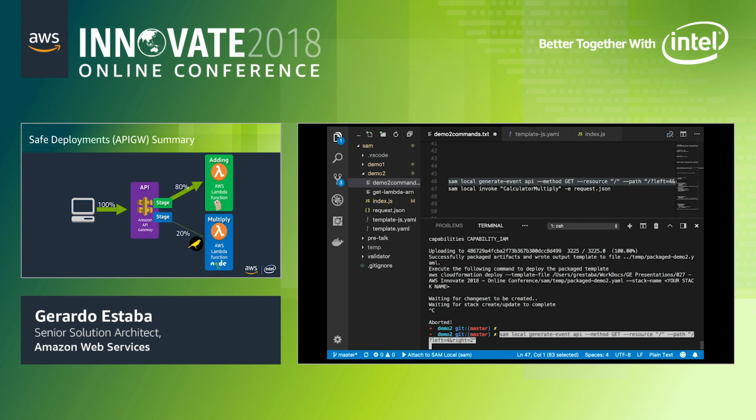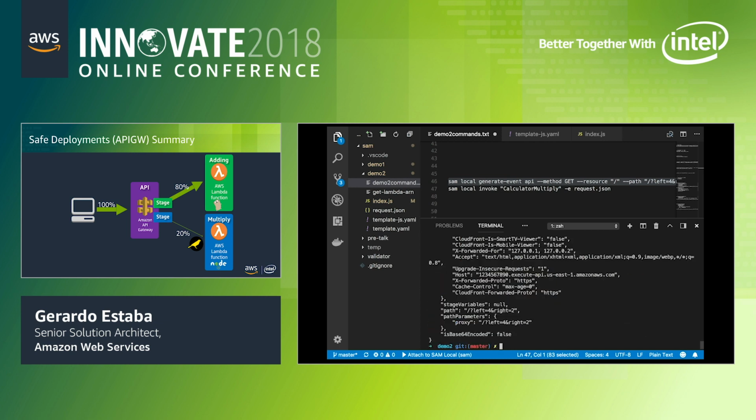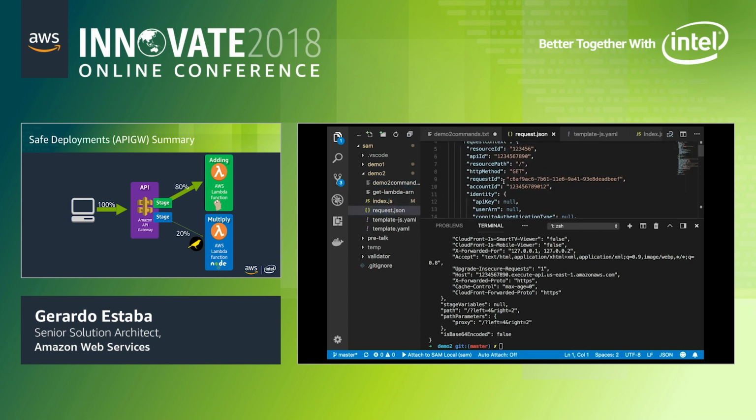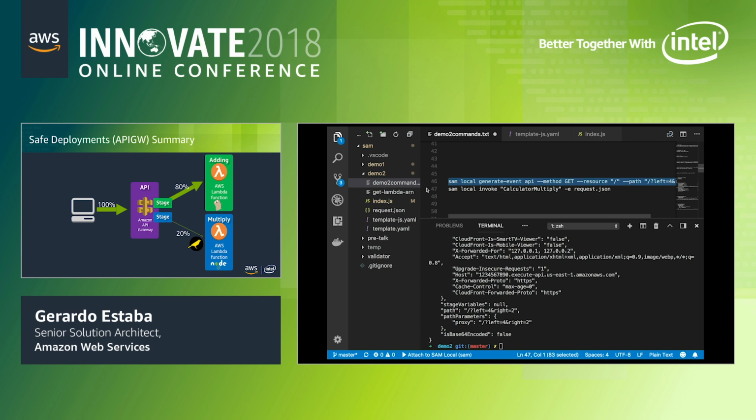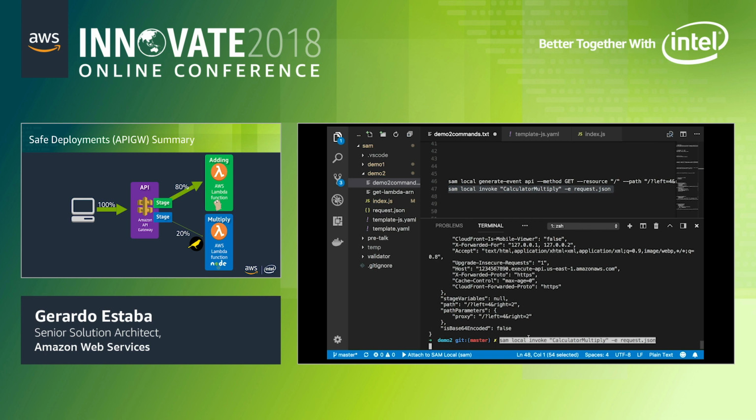It's going to be a method GET on the main resource, and I'm going to give it the two query params 4 and 2. It generates a JSON payload that, if you saved it the way that I did here in my request JSON, then you can use that SAM local invoke command in order to execute Lambda on my machine.